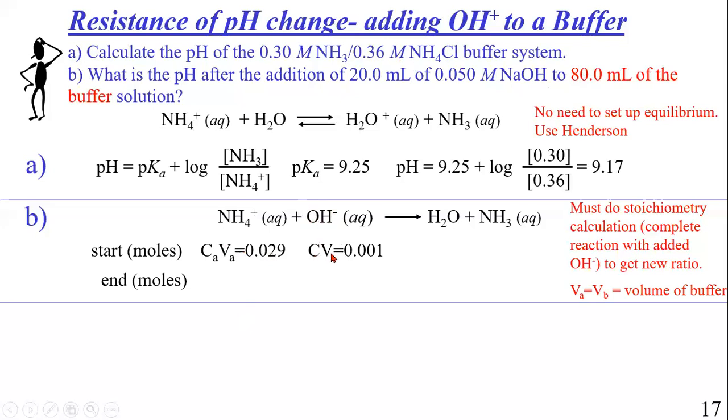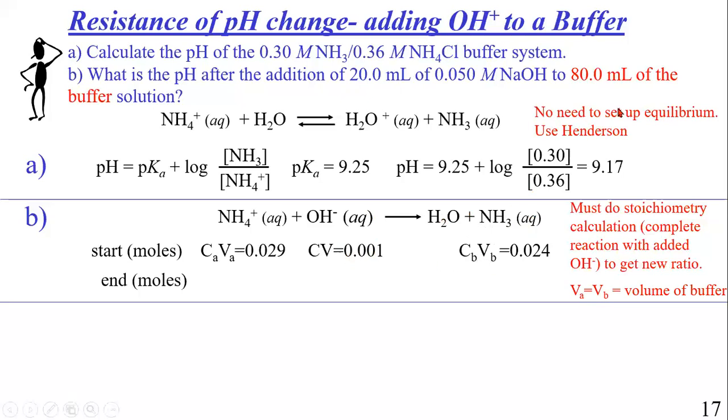And what is the moles of OH minus? It's simply CV, the concentration, which is 0.05, times 20 times 10 to the minus 3, or times 0.02. That gives me these moles. What is the concentration of water? Well, this is now 0, but initially, of course, water is in excess. We don't ever look at it in our equations. What's the concentration of my base? It's CB times the volume of base.